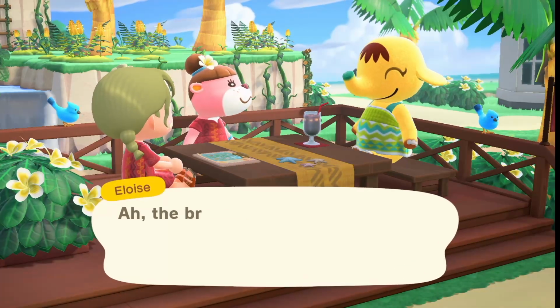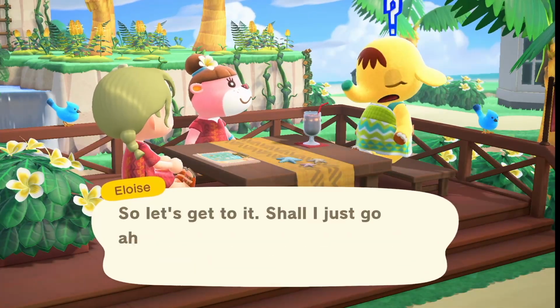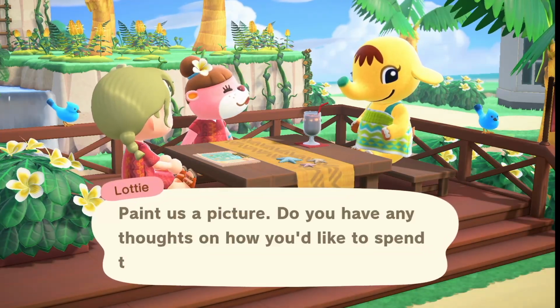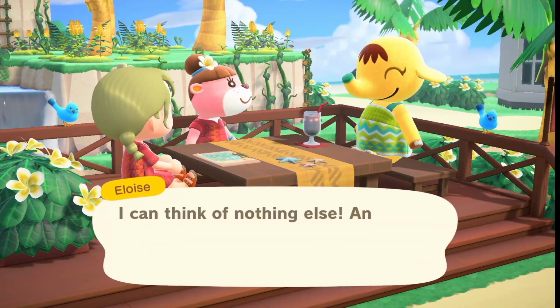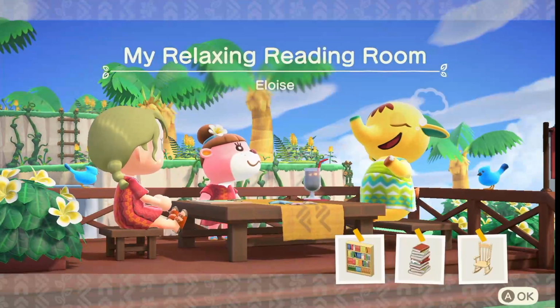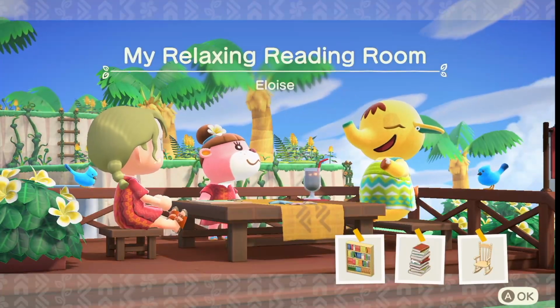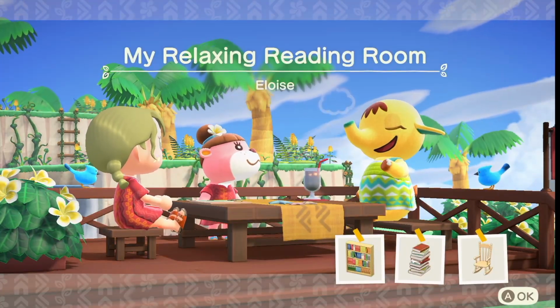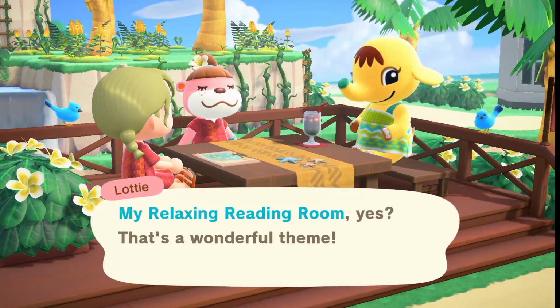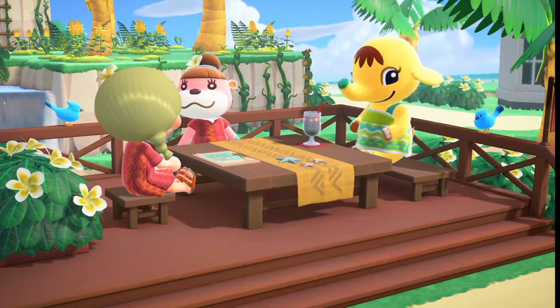I just wish there was a way to skip over some of the tutorial stuff and be like, oh, you've been here before, let's just get on with it, but they do not have that. So they always tell you what they want for the most part until you get to a point where she says you should suggest something, but anyways, the relaxing reading room, that's always what she wants. So I'm gonna go do that. I'll show you what it ends up being.